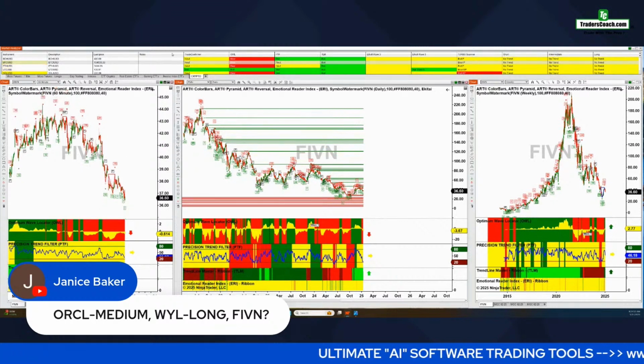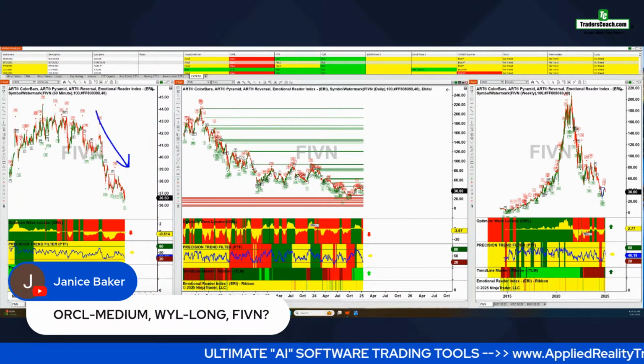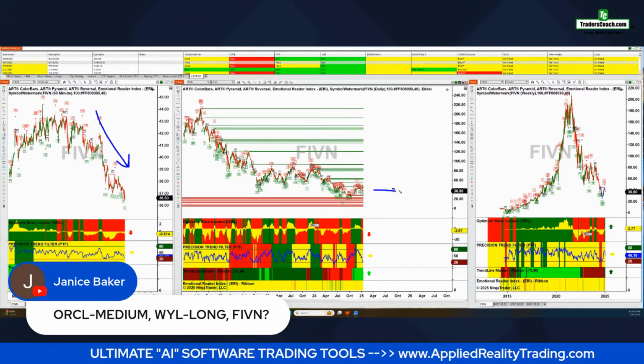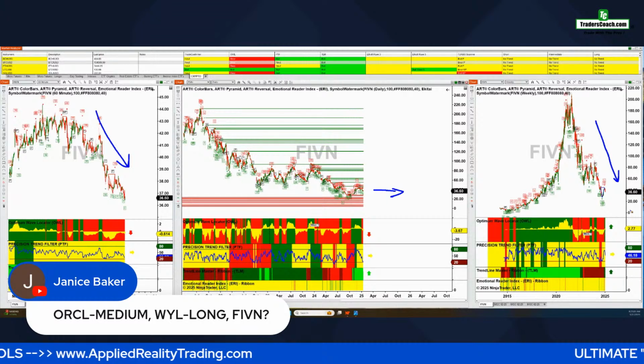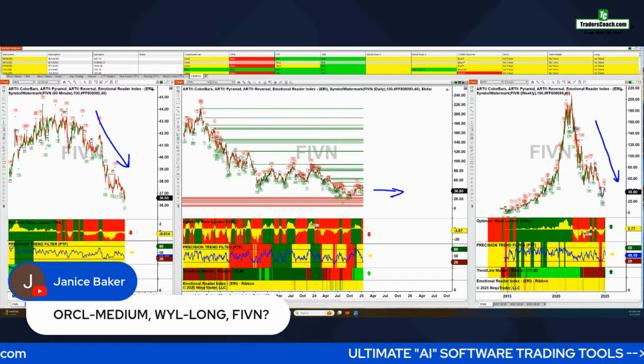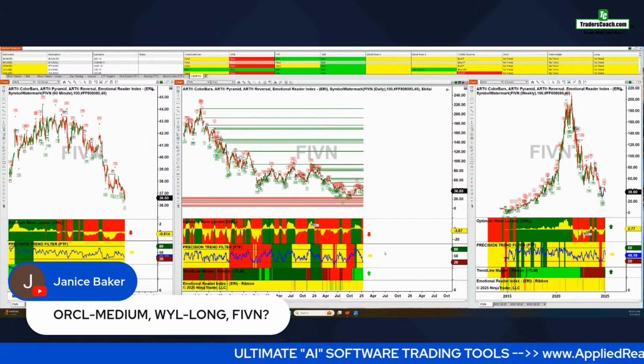You're still heading down. So if you look at this chart, downtrend. If you look at this chart kind of sideways, and if you look at this chart here, no indication yet that the trend is down. So you don't want to go long here yet, okay? You want to time this so you don't catch a falling knife.